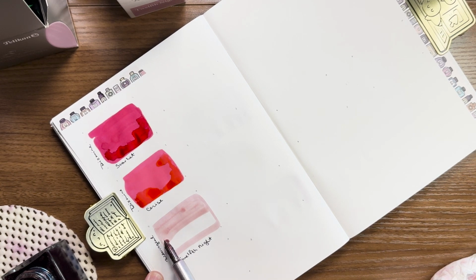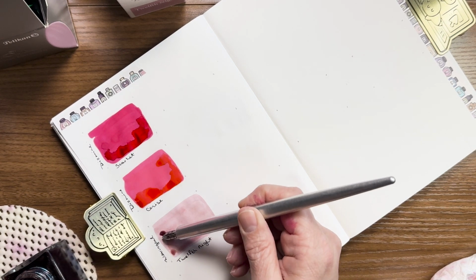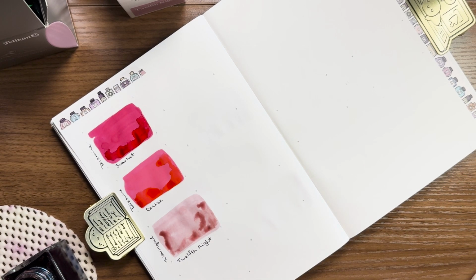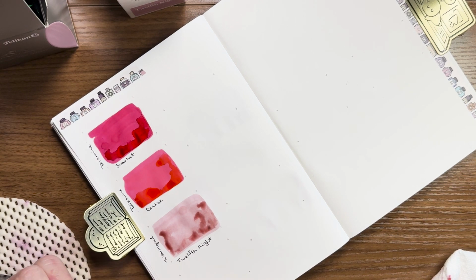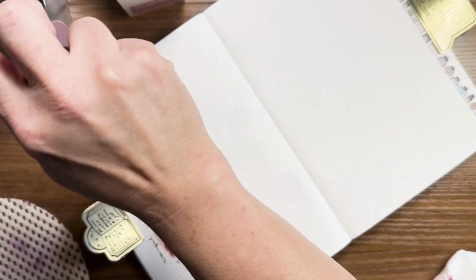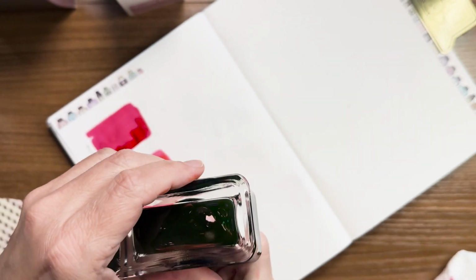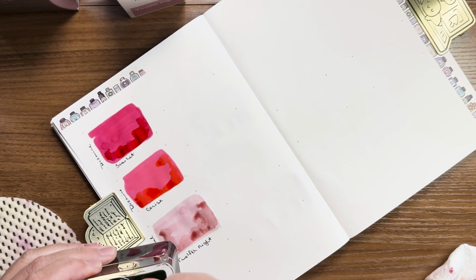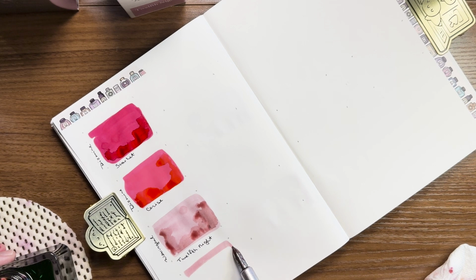Oh, it's so pretty though. That blue shimmer on this pink. It's so pretty. You probably can't see it right now, but you will. All right, and then the Rose Quartz, which is another one of my favorites. The Rose Quartz is one of my favorites because the shading is just amazing. And it's a light pink, but it's also somehow dark enough that it's pretty legible.